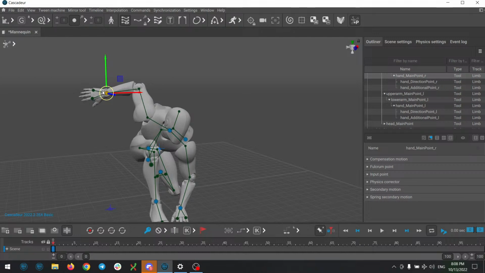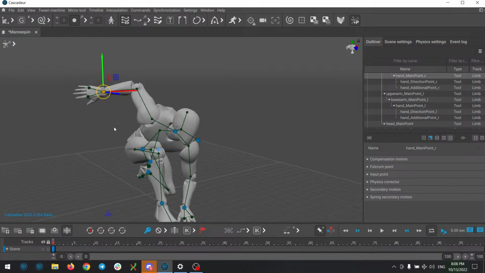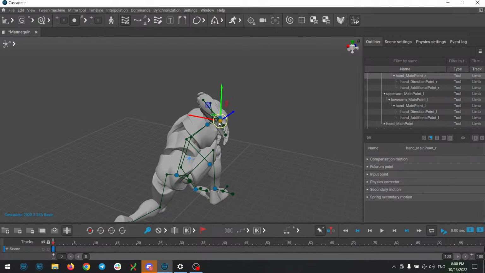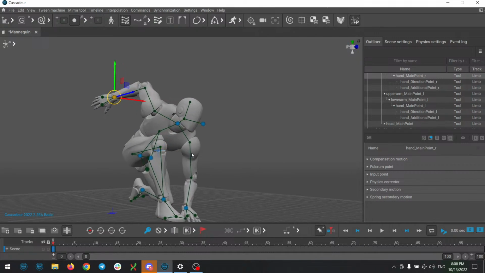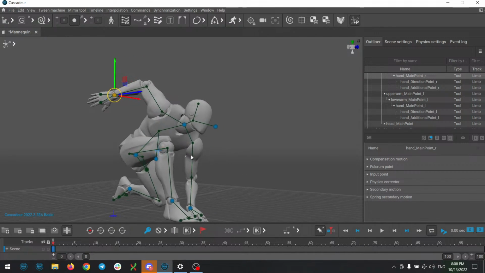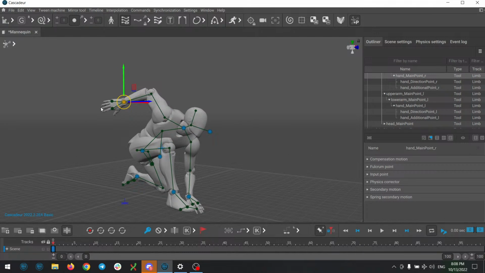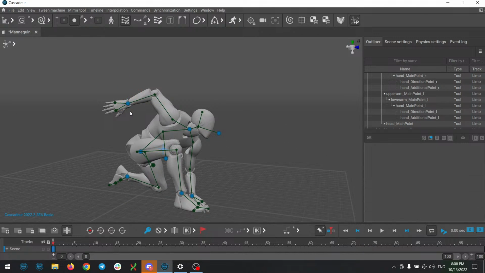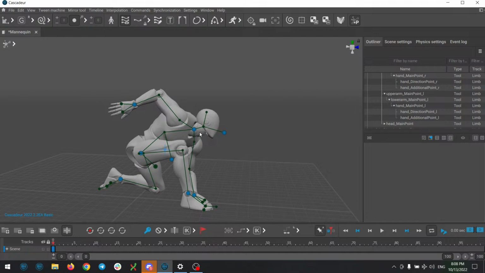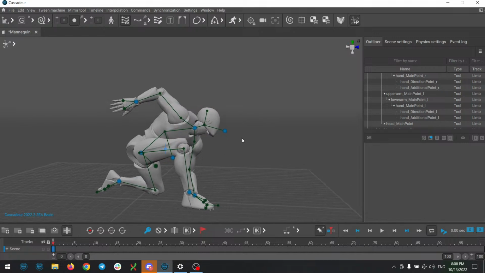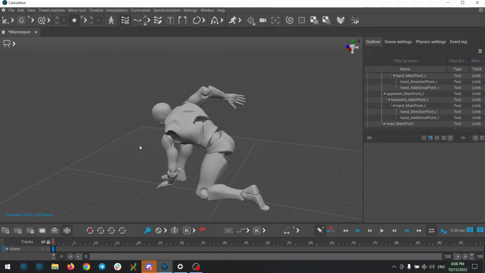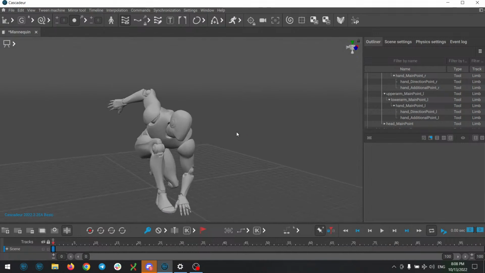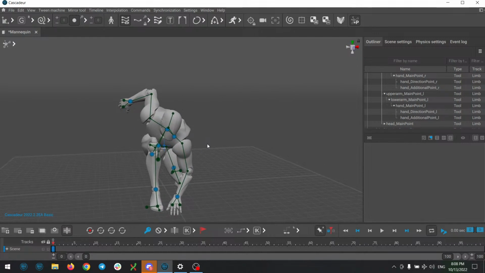Because after that, for example, my hand will not have influence on the body. If you use only the big points like hands, feet, pelvis, neck, and direction controllers, you very often can get a good enough pose, I think, natural enough.